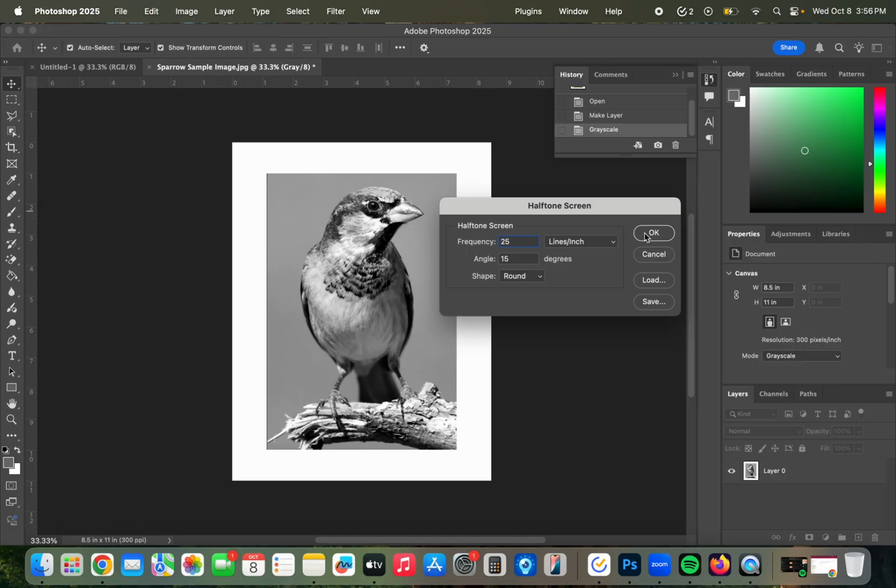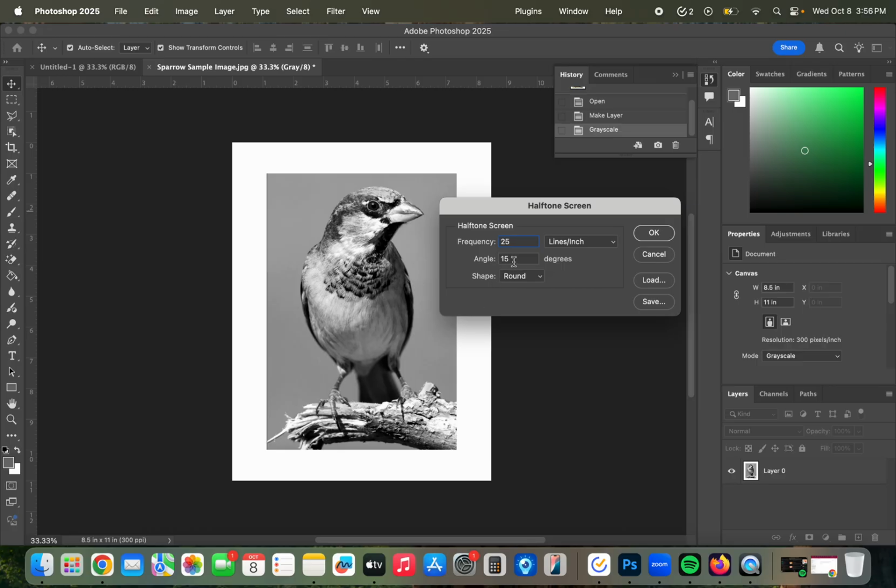You can actually print your image before you print it on the plate. That will be a really good idea to see the resolution, to make sure it's not too close or too fine or even too general. You can always show me and we can talk about it and go over the image. So I'm going to go with a frequency of 25. The angle is 15. The reason I'm choosing 15 is because when you use a 4-color printing process, you always want to change the angle for each of your colors.